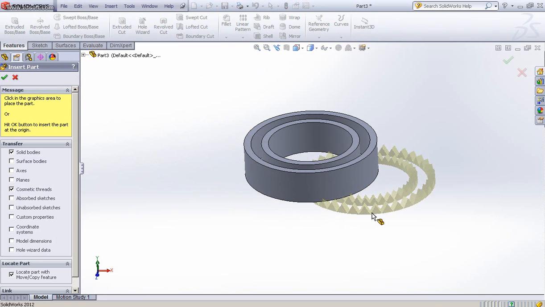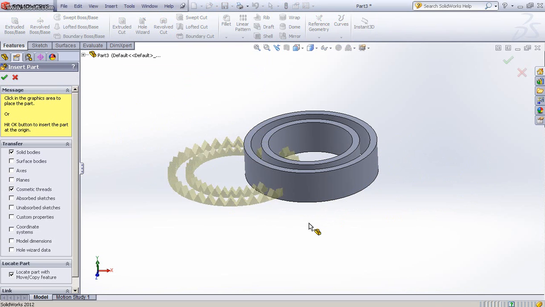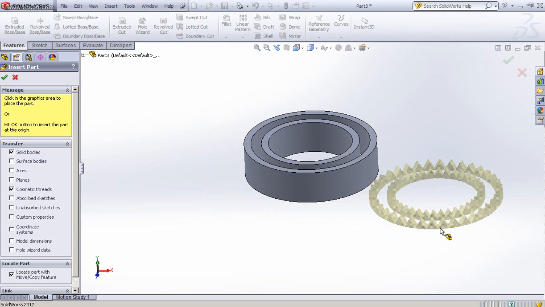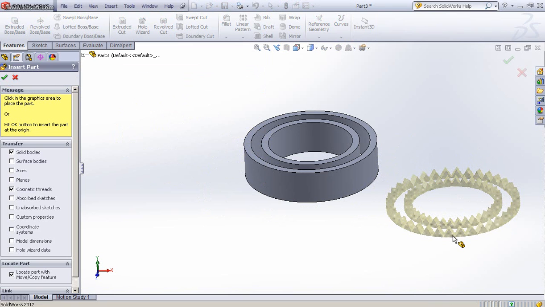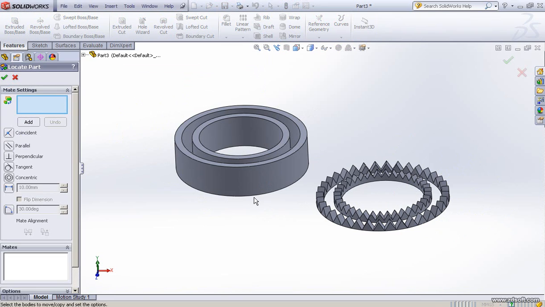The first thing we should do is, with this gear cutter modified, I put it in a certain position.